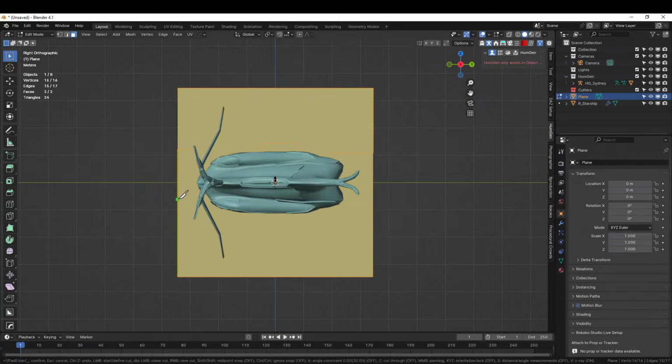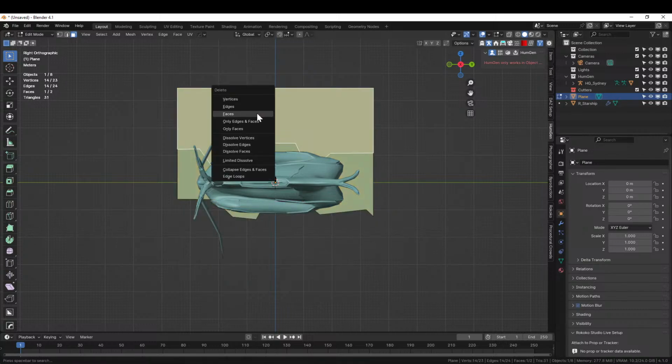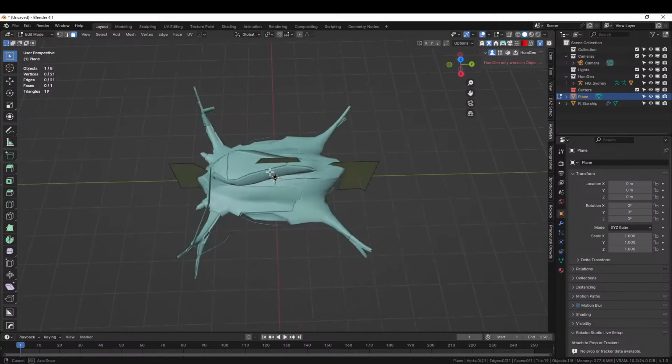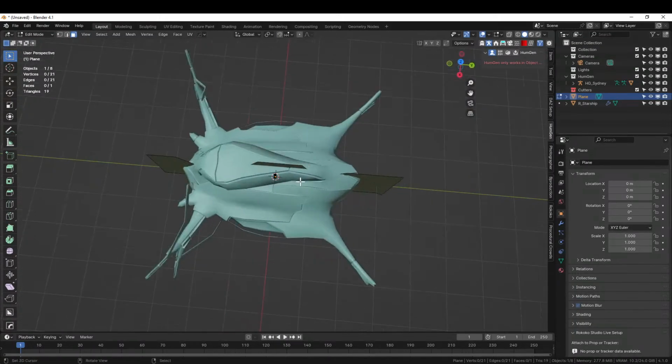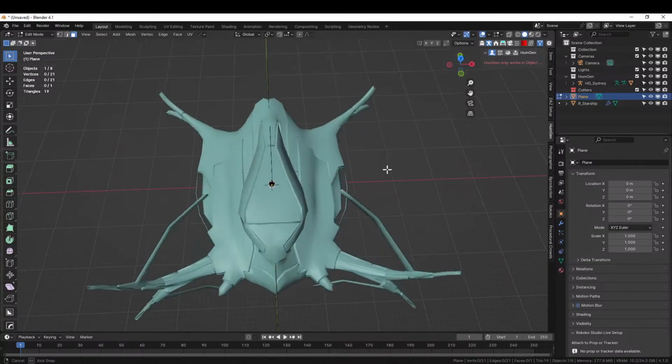And K. There we go. Go to this and this. Yes. Cool. Now maybe we spin that just to see what we get.